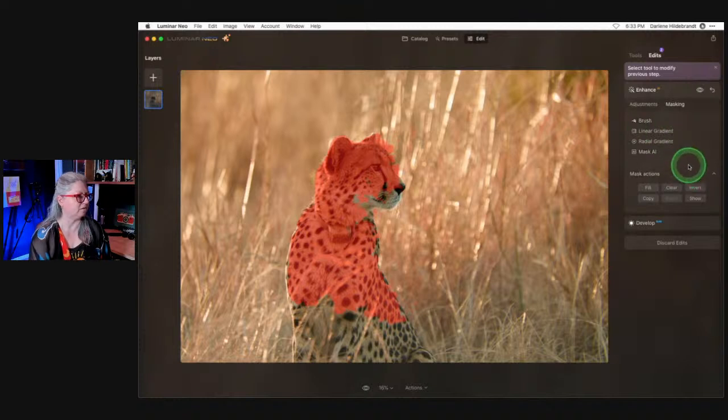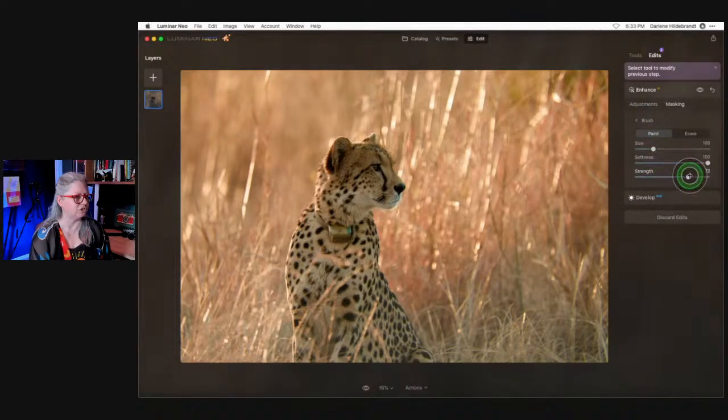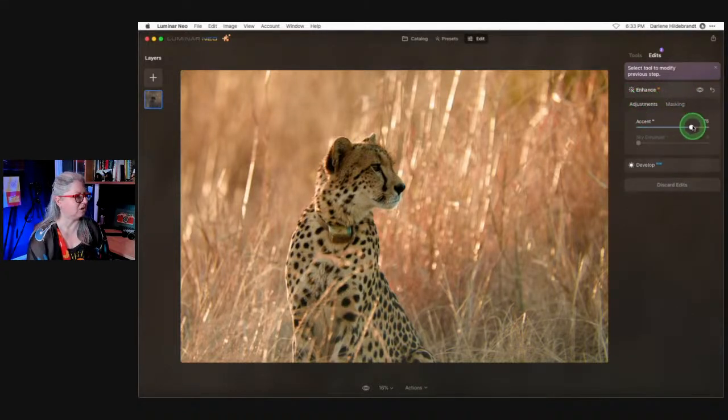Oh, that's actually not too bad. Look at that. So I'm going to just clear it, and then I'm going to use the brush to paint it just onto the cheetah. Okay. So I cleared everything off, and I'm just painting it over the cheetah. So I want to enhance her. I think she's a her. And not the background. Okay, see that? Now that I've got it just on her, I can actually take it even farther. Let's get a little more of her face.